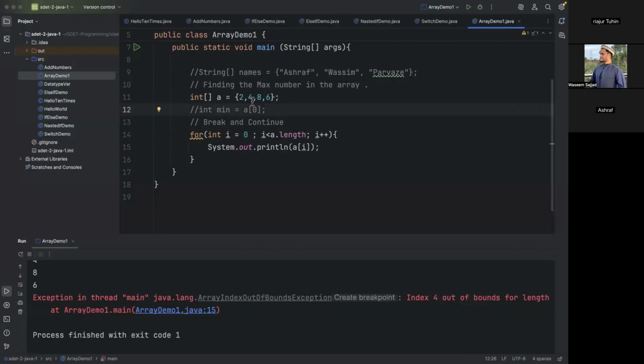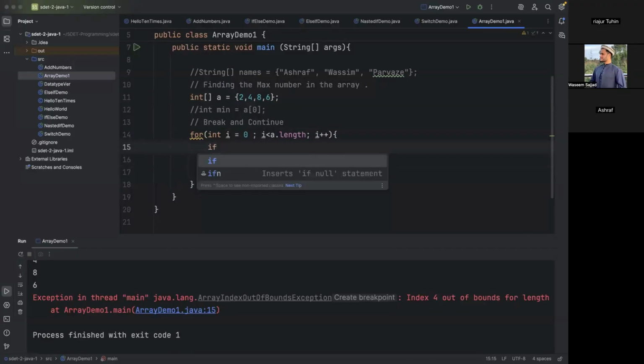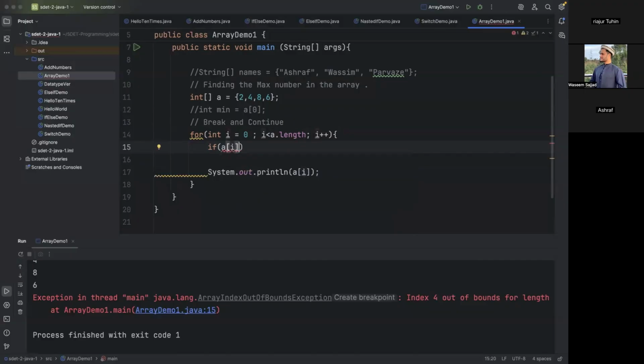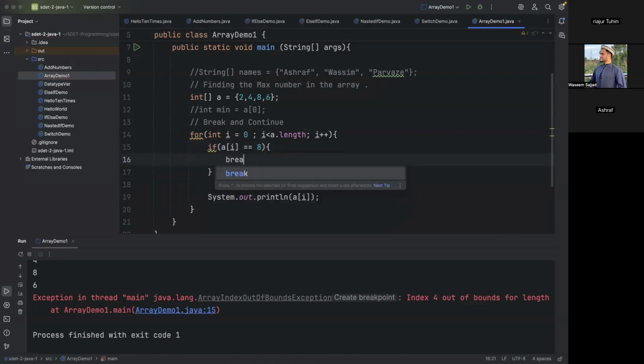We will break the loop. How can you do it? It's simple. Just put one thing: if a[i] equals 8, then in brackets, just put break. That's it.